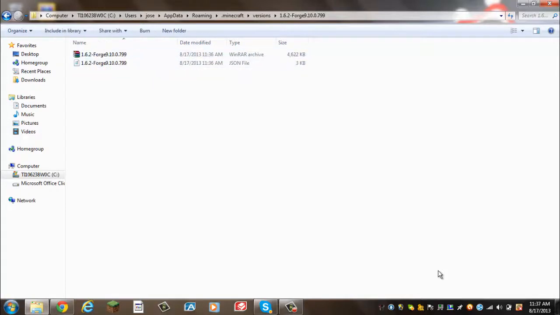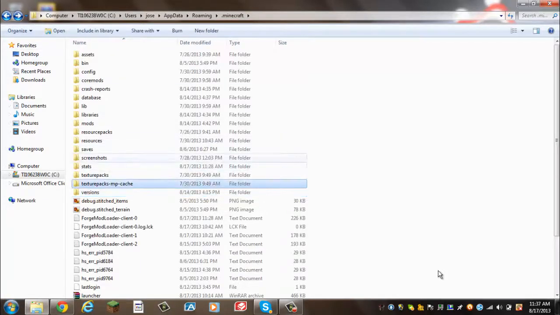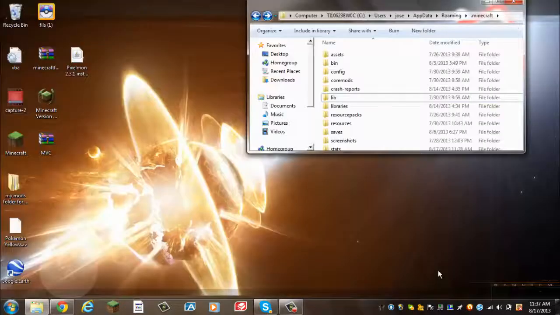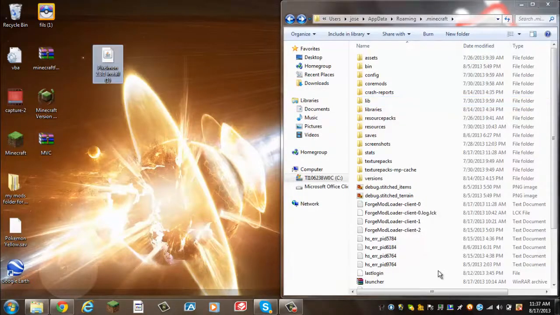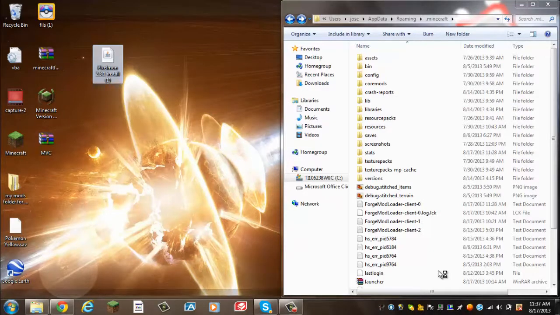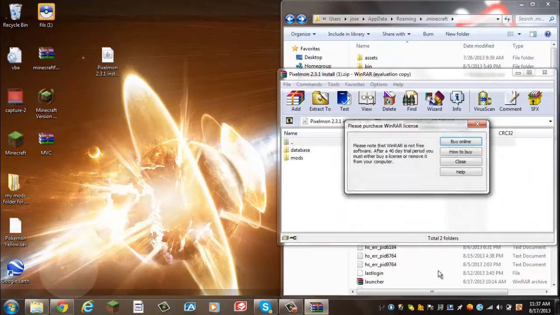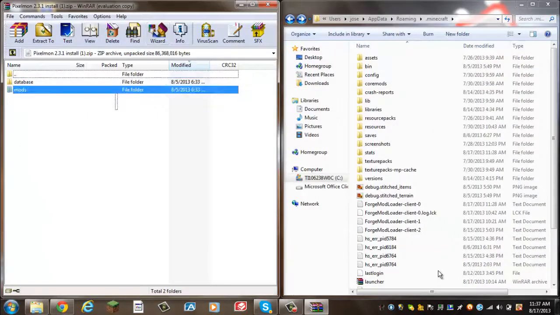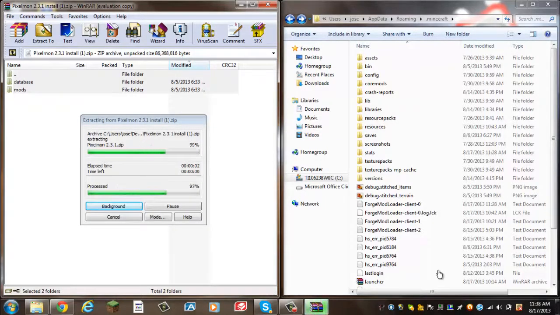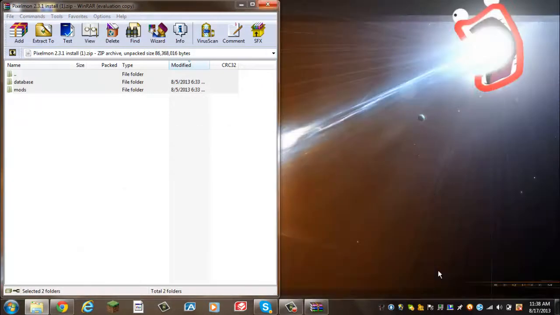So yeah, you see this? What you want to do is go back and delete this. Well, I bet you won't have the things I have. You will want to open this with WinRAR or 7-zip, whatever you have. Okay, drag this to here. Now select all with Control A and paste it to here. Wait a moment, and there we go. Now you have successfully installed the mod.